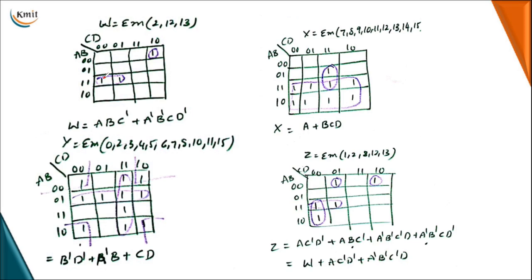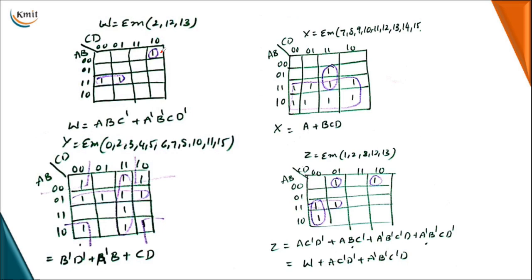12 and 13 can form a 2-square adjacency, which is called a pair. That pair can eliminate one variable, which is not common to these 2 minterms. For these 2 minterms, the variable that is not common is D. Hence that was eliminated from the product term, and the common variables for these 2 minterms are A and B, along with column-wise C, whose value is 0. Hence we represent that product term as ABC bar.